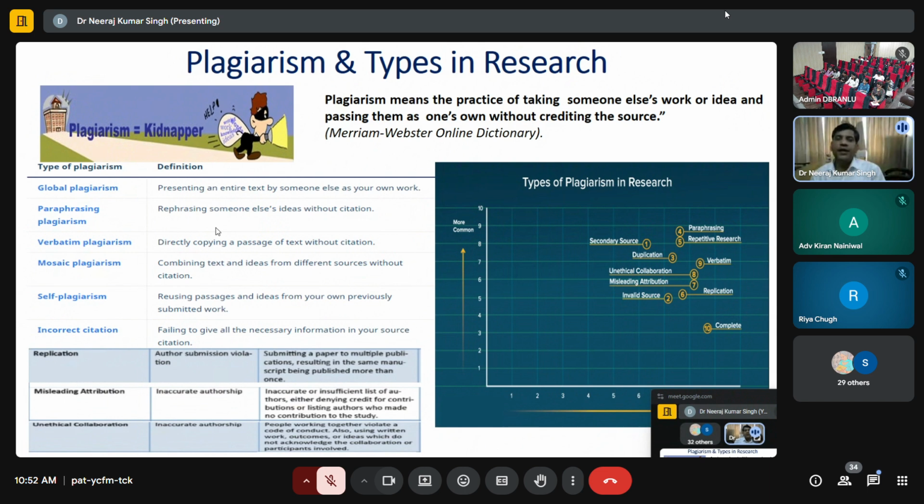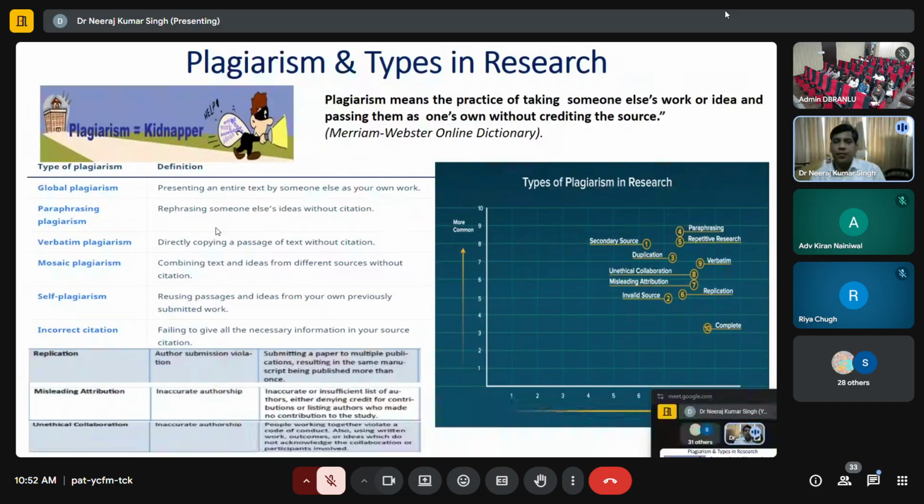But if you are not giving in-text citation, that is called paraphrasing plagiarism, because after reading those papers some idea was generated in your mind. That idea needs to be protected, even if you are writing in your own words. And what is self-plagiarism? Taking something from your already published work. Generally there is a perception: the data which I have reported in my first paper belongs to me only. I am the owner of the data, so the same data I can use for my next paper. It is not like that.